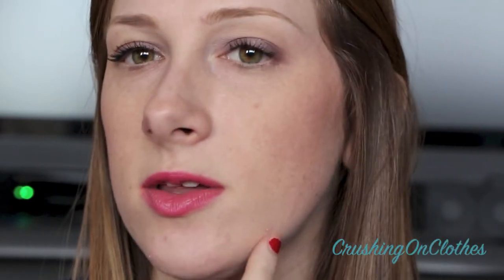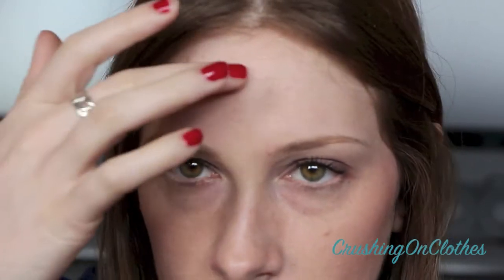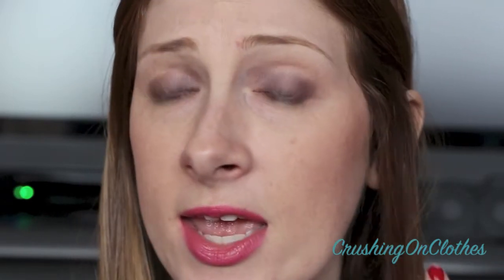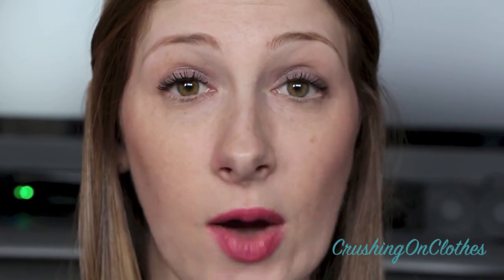Let me zoom you guys in so you can see what I'm talking about. So here's my face, super close up and zoomed, and you guys can see the makeup and what you think of it. Besides the redness on the side of my nose, which I think is a zit or something, the zits on the bottom of my face are pretty covered. This is pretty good. My blush is still on, you can see it. I think for the most part my makeup still looks really good and very natural and hardly cakey at all. I think the powder has settled in a little bit, but for the most part my skin still looks really good, so I'm liking it so far.